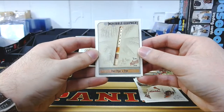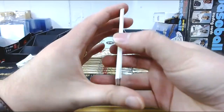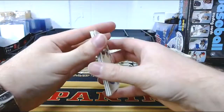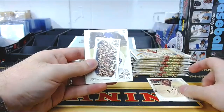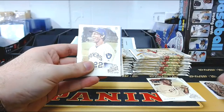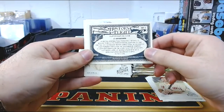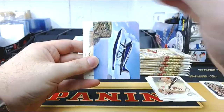Incredible equipment, Pied Piper's pipe. Mini is going to be Boston Red Sox team card. We got one of those aviation cards. History of flight. If you collect the entire set of these, it makes a perfect image in a straight line, vertical straight line all the way across.